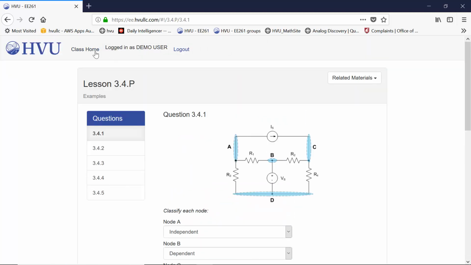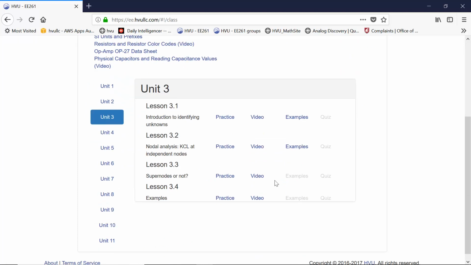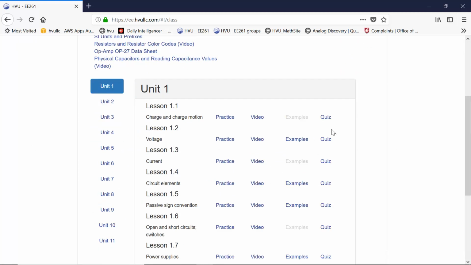Now let's take a look at some of the other materials that are on the class site. I've already mentioned quizzes. Most of them are not populated at the moment. If I were to use this site as a component of a graded class, I would probably weight the quiz problems more heavily since they will not contain give up options. Finally, students like to see examples. These lecture videos introduce concepts and typically provide an example or two of those concepts. Lots more examples are available in the examples links.